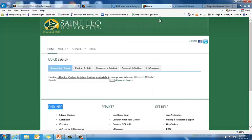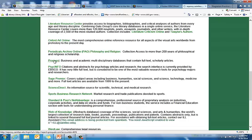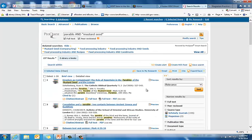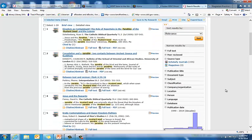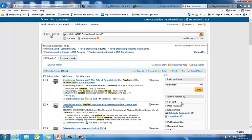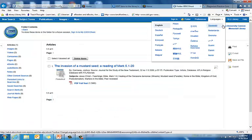Now I'll go ahead and go back to my home page and click on Databases. I think I'm going to search inside of ProQuest to see if I get different results. Again, my search is for the Parable of the Mustard Seed. I'm going to do the search exactly how I did it before, then click Search. Remember, I want peer-reviewed and full text. I got 157 results. I don't really need to go back to 1949, so I'm going to take it up to 2010. I'm going to take these two results and email them to myself. That concludes our demonstration of ProQuest and EBSCO to search for the Parable of the Mustard Seed.